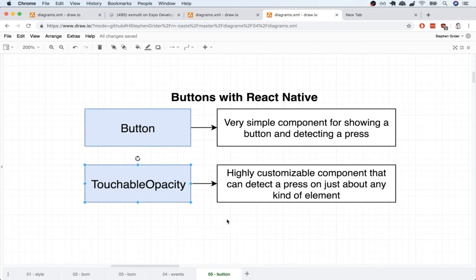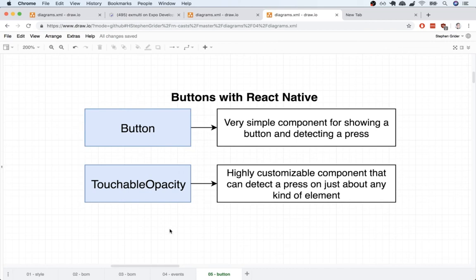So we've got a button component for very simple interactions, and a touchable opacity for more complex interactions. Just so you know why there's these 2 separate things, it used to be in earlier versions of React Native, there was only this touchable opacity thing. But a lot of people were coming into the React Native world and saying, hey, how do I show a button? Because the name touchable opacity doesn't really make it seem like it's a button at all, right? So eventually the React Native team kind of caved in and said, okay, we'll create a very simple button so you can show a button, but there's not going to be a lot of customization options tied to it. So that's why there's these 2 different ways of showing a button to a user.